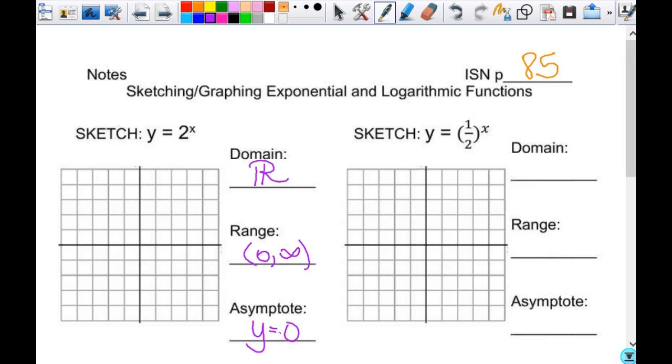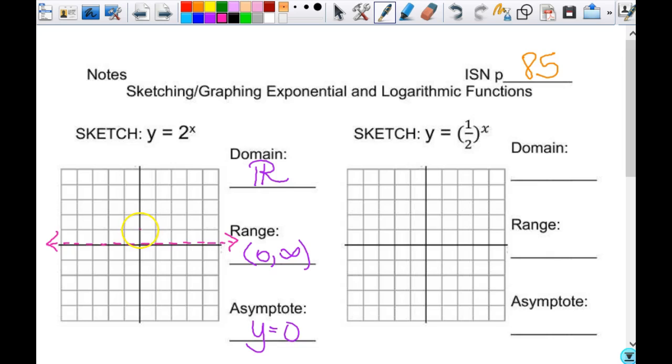Yes. Okay, so one thing, because we're going to talk about sketching and graphing and the difference between the two, or at least how I'm going to define the difference, is that the asymptote needs to be graphed regardless of whether you're sketching or graphing, right? So our asymptote is here. Now, for the parent function, if there's no translation left, right, up, or down, then for an exponential, there's one key point that'll be the same every single time. Who wants to tell me what that is? 0, 1.